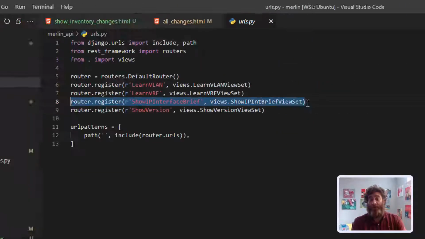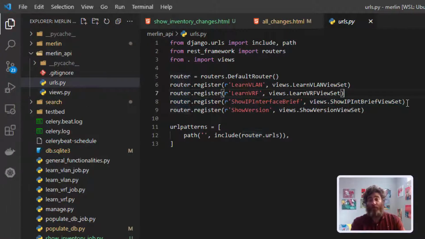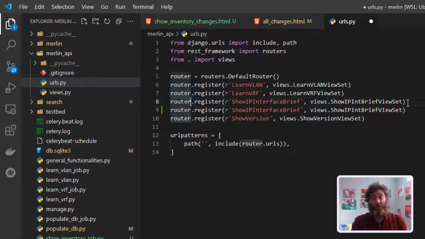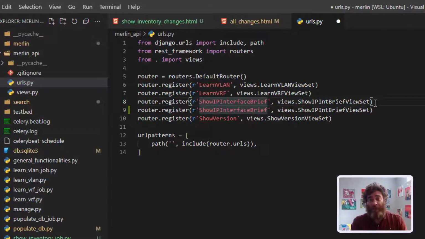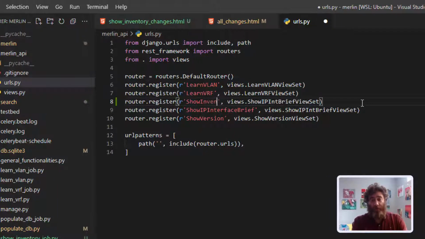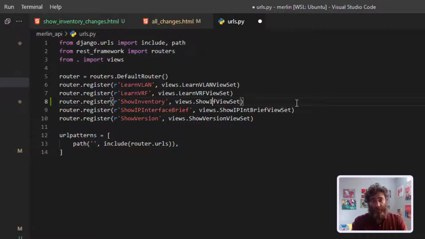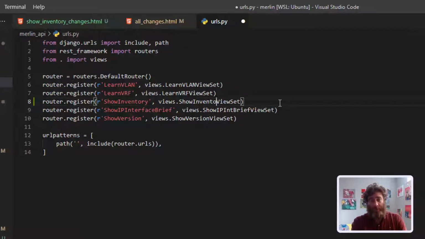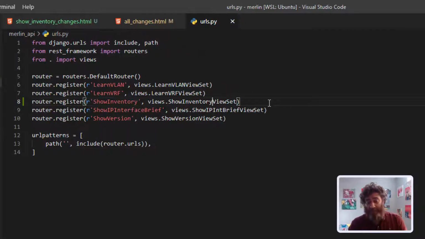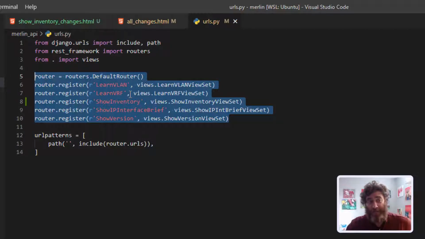We see views here, but we have to do this router business, and the router makes sure that we're always calling the latest version of the show inventory, and this is going to be the show inventory view set. Okay, so that's actually our URL, show inventory, and now we need to go build this view set, and our URL pattern is going to be all of these, and you'll see that in a second.